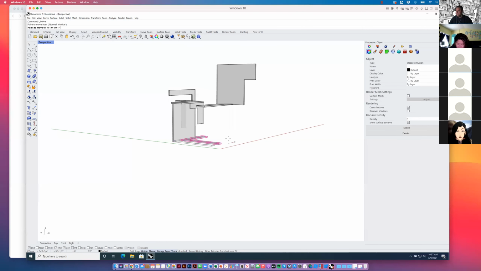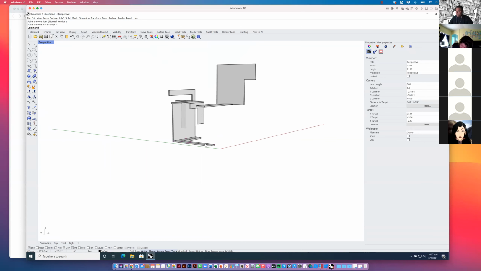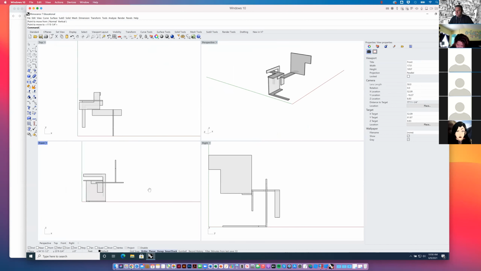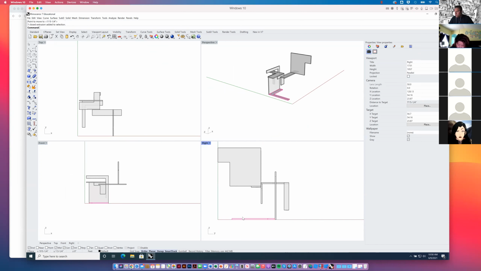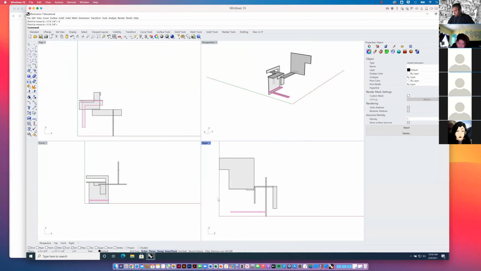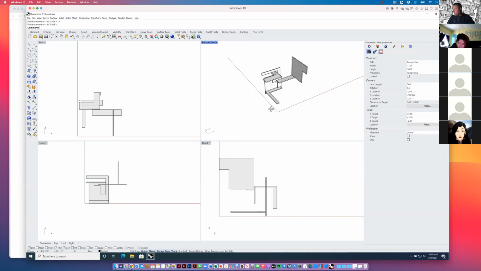Maybe I don't want this to sit on the very edge here, right? So if I want to move this upwards, right now my construction plane in perspective is the XY plane, and so it really only wants to let me move in the X and Y axis with my ortho on. So if I want to move it up, I can just go to one of my side views, front or right, and then move it up or down. And again, very precisely, if I wanted to move it 4 feet, let's say, I could type in 4 with my keyboard and then click and move it up 4 feet, right? Or however much you want to move it.